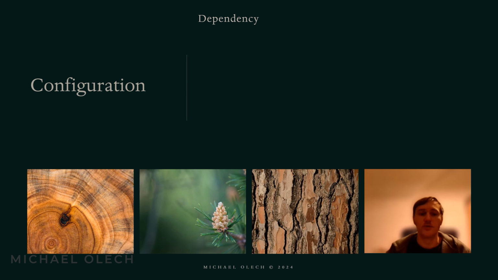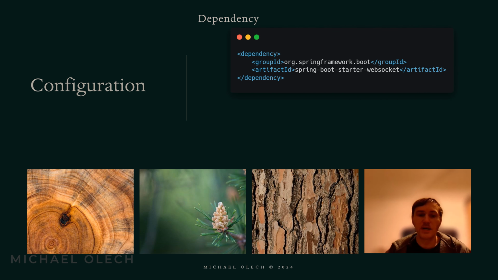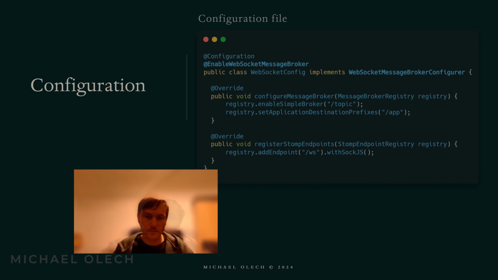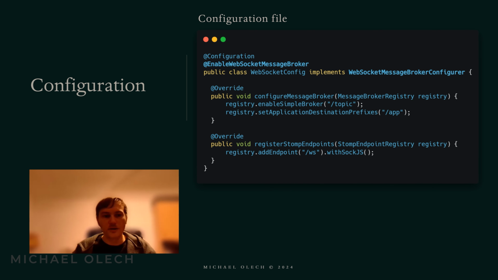First, to be able to use WebSocket in Spring applications, you must add the Spring Boot Starter WebSocket dependency to your project. For the Maven build tool, you add it by modifying the pom.xml file with a new dependency tag. For a Gradle project, you just add it by implementation in the dependencies section in your build.gradle file. Let's start with the general configuration of WebSockets and break it down.